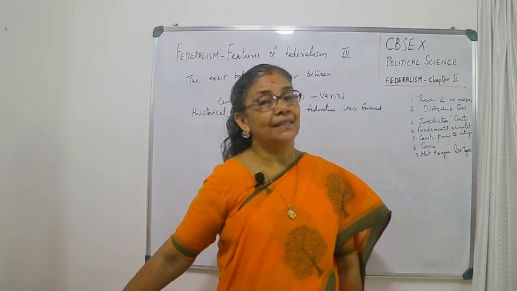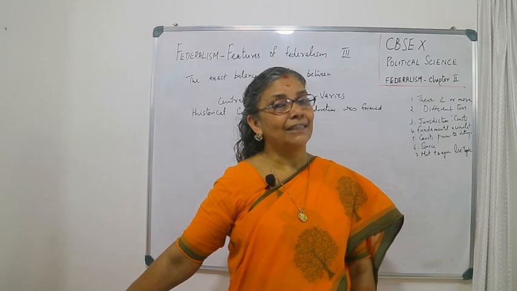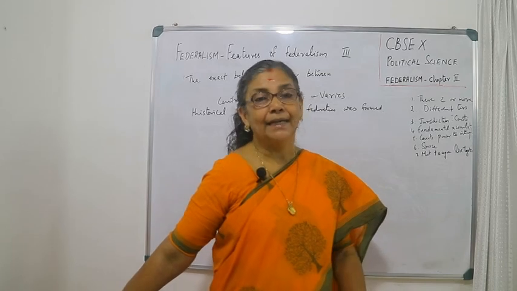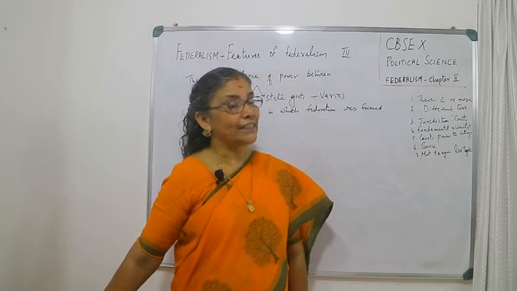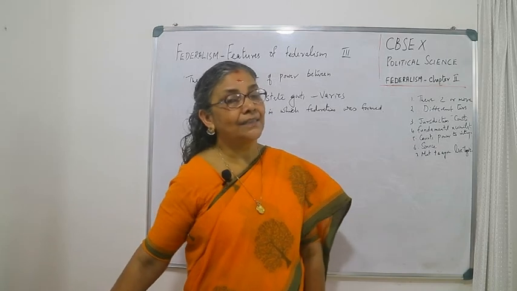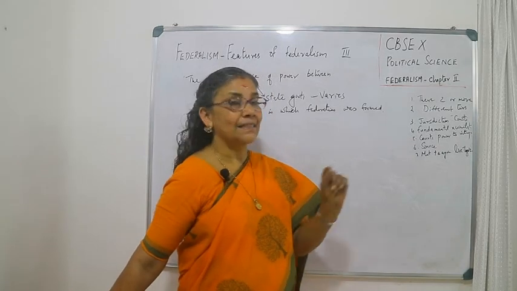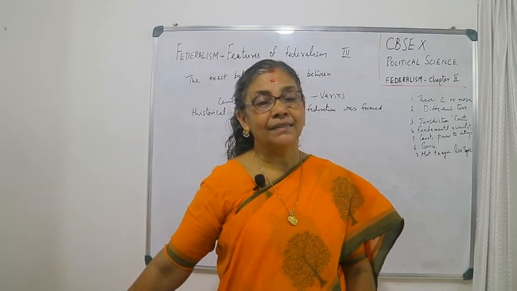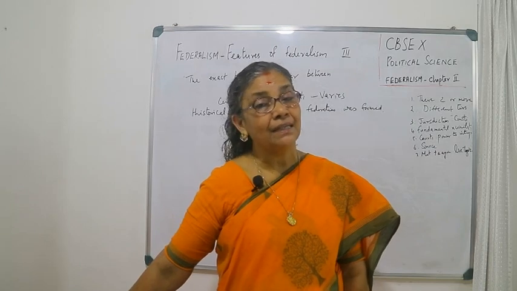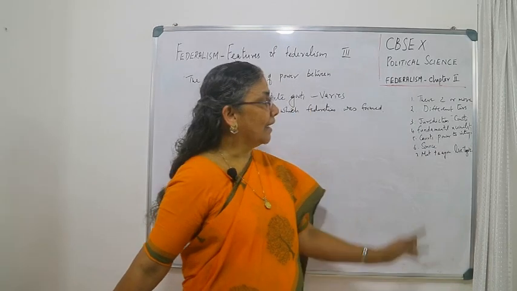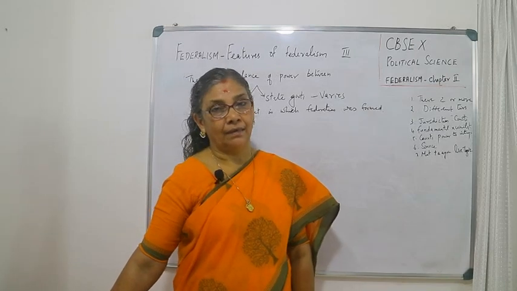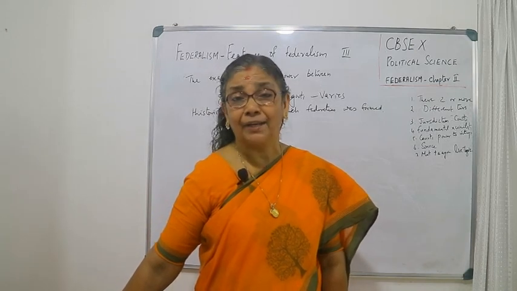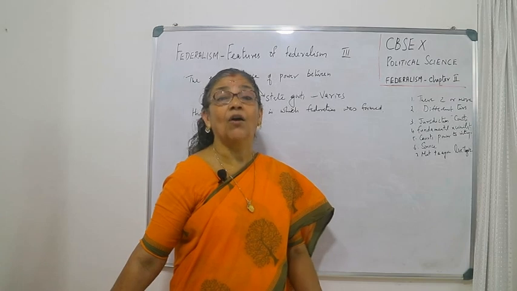And second point, the different types of government govern the same citizens, but there is jurisdiction. Regarding legislature, executive and judiciary, each has its own jurisdiction. And third point is that the jurisdiction is mentioned in the constitution, so it is constitutionally guaranteed regarding the powers of the central government and the state governments. And coming to the fourth point, fundamental provisions of the constitution cannot be unilaterally changed or altered.